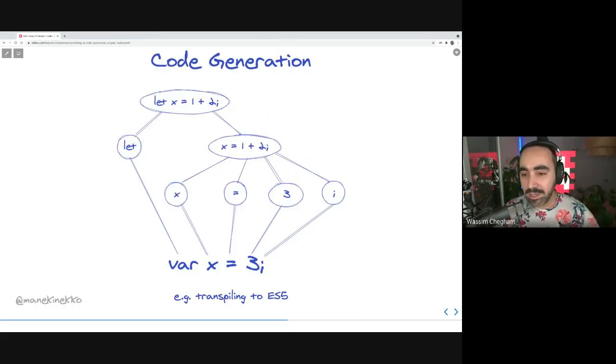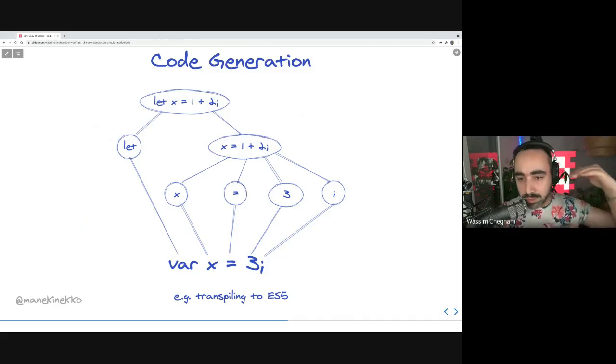And then our code generation part, that's the thing we're looking for. And that's basically the easiest part, because we're just taking our AST and visiting each node recursively and generating the code that we want based on the information stored in each node.